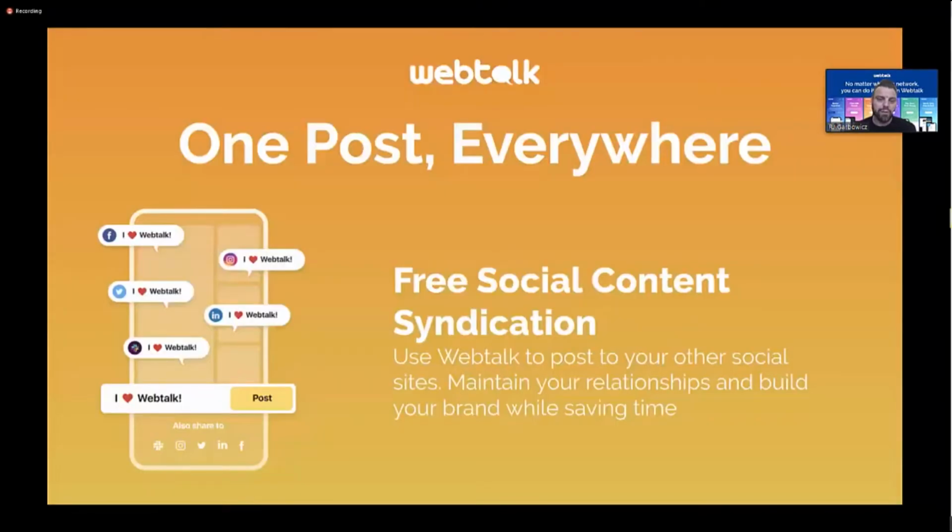One post everywhere, free social content syndication. So if you go to sites like Hootsuite, there's many other competitors, but they charge anywhere from $50 to $500 a month. Our goal here is to offer this 100% free forever, to be able to make one post and send it to your social accounts. As we grow, we're going to add more features where you can schedule posts, and those scheduled posts can go out to multiple platforms, and you'll have more and more controls over your content that you syndicate to help you get back your time and maintain your relationships across multiple platforms.